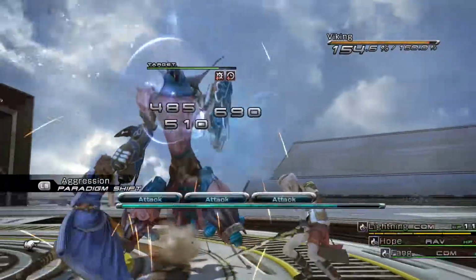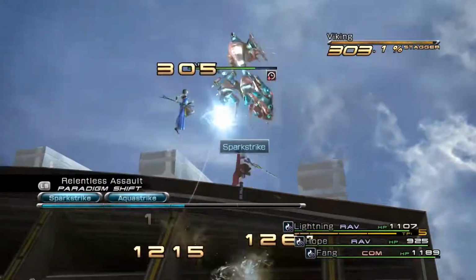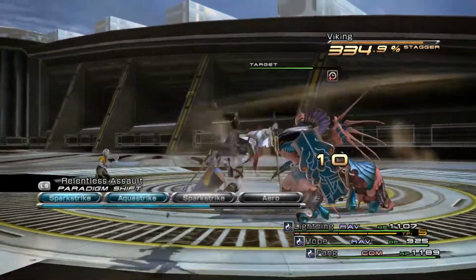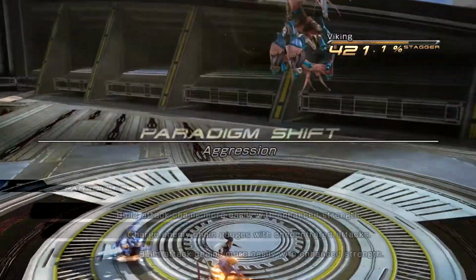Shouldn't be too far away now. Relentless Assault to get it over the line for the chain stagger gauge. I wish my brain worked sometimes. And just go for it all out. Switch to Aggression.